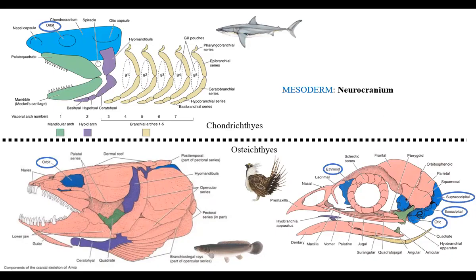On the chicken, you can see it. It's all the actual bones, and there's many of them, that surround the brain and part of the ear. There's also a little bit up here in the bird. So deep inside that skull of that chicken is that mesoderm-derived neurocranium. The gill skeleton, which actually has a lot of really cool components, is colored green, purple, and brown here. Remember, if we take a lamprey, we can see those same gill arches. Or if we take another deuterostome that has those pharyngeal gills, we can trace the arches.